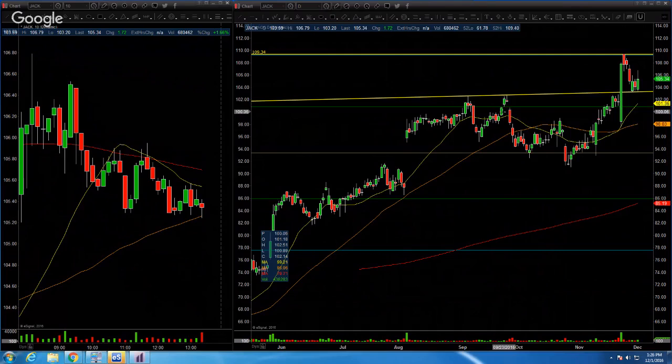We started adding at like 99, 100, came back in, we covered it, boom, boom, boom, on earnings, right back up. We did it again, and here we are again. We're upside down a little bit on it, but we did scalp it, and we do have a swing trade, so the trade's fine. The time will come for that piece of crap too. They all will. And when they do, they're going to fall like bricks, let me tell you.